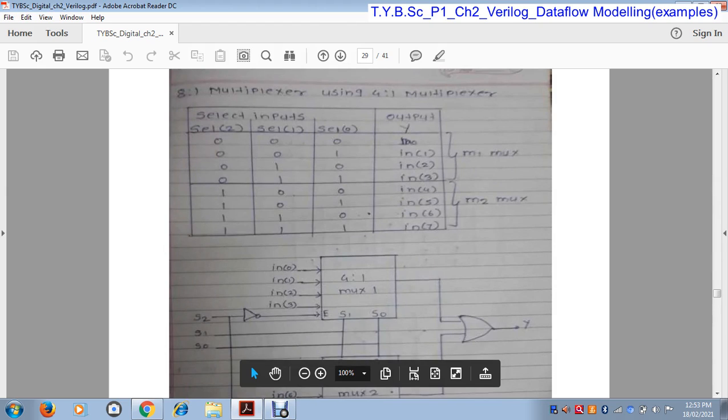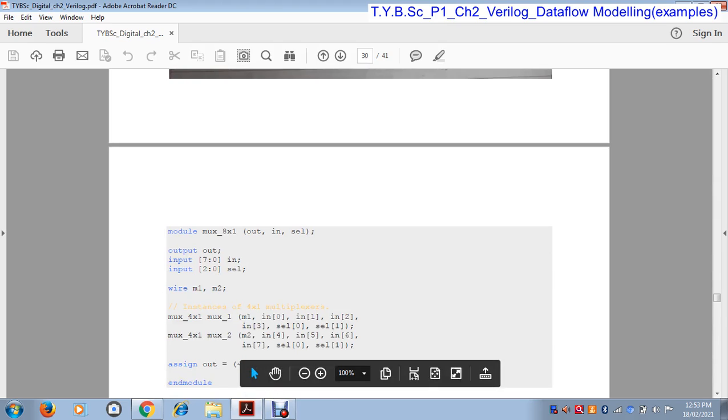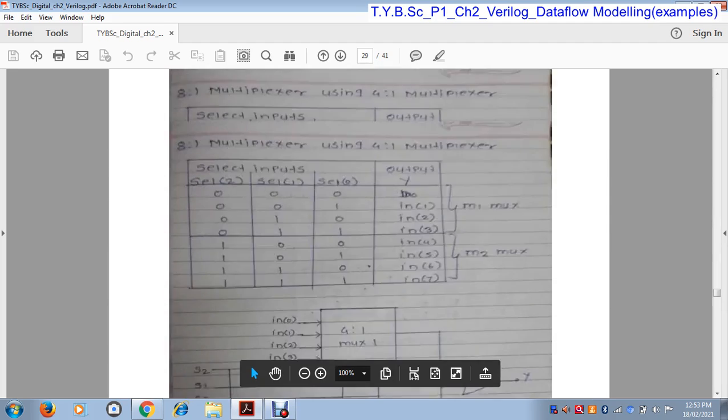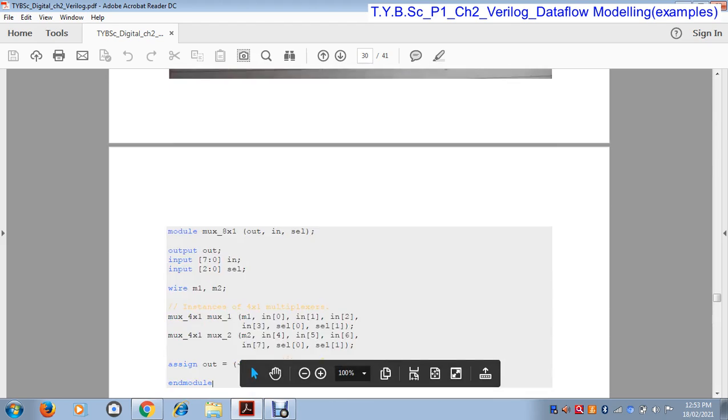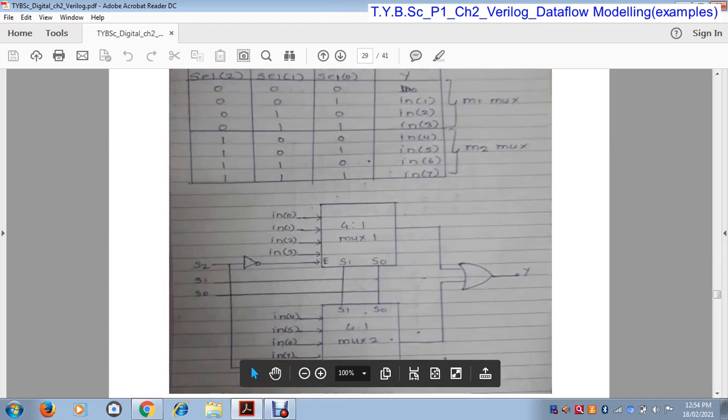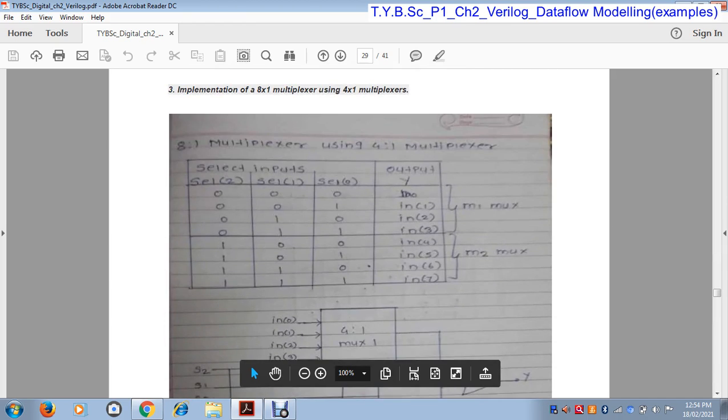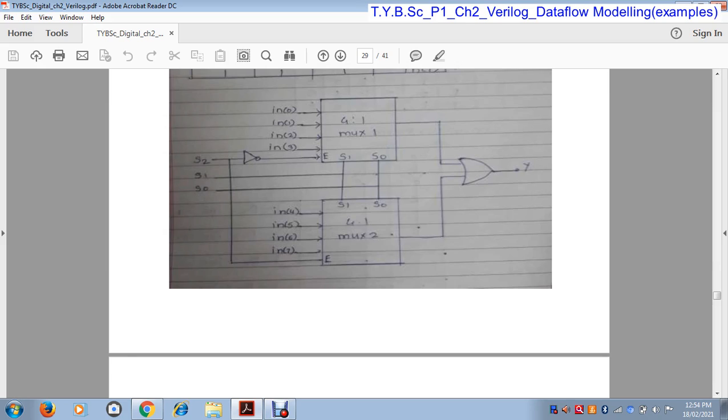For this multiplexer, we write the equation M1 with inputs IN0, IN1, IN2, IN3, and the select lines are S0 and S1. Here these two select lines are for this multiplexer.